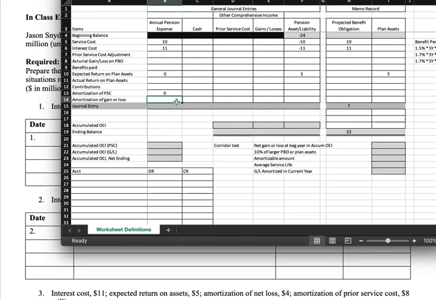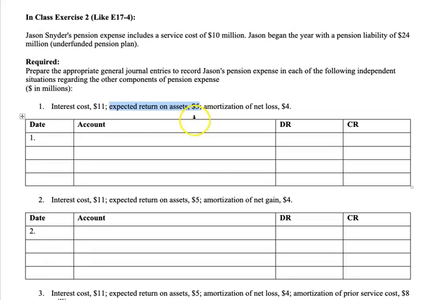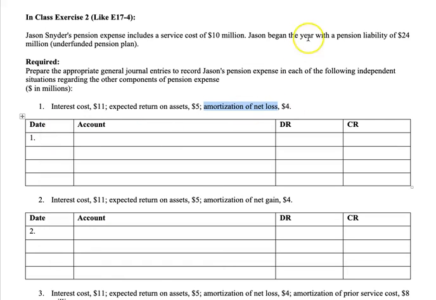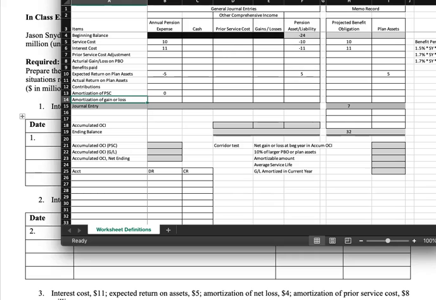All right, now last thing is amortization of gain or loss. Now in this case, we're actually going to amortize a loss, and as a loss is amortized and becomes an expense, it would actually increase my expenses. So it says my amortization of loss was 4. That would be a credit to the loss account, or the actuarial gain or loss account here, it would be a credit there, and it would actually be a debit. It would increase my expense.